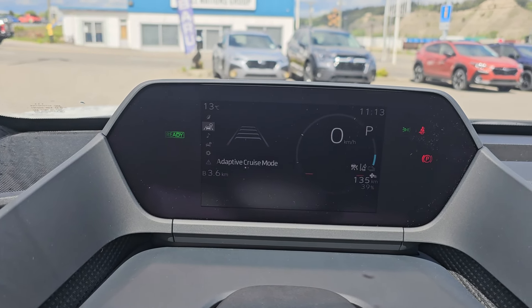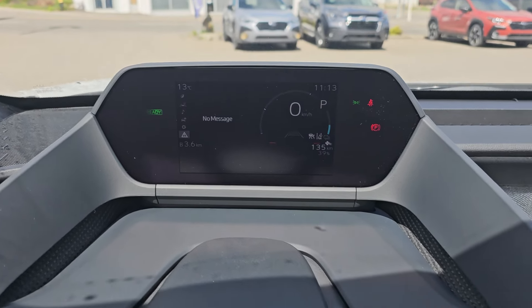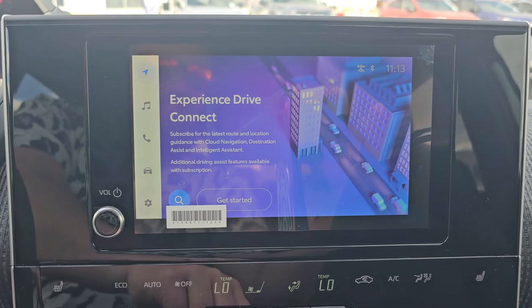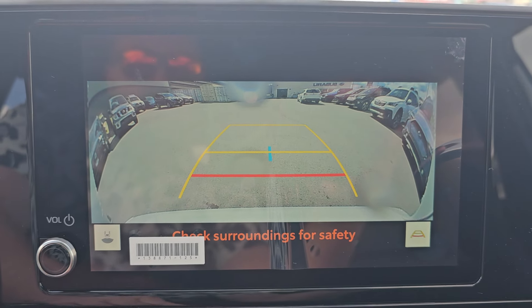You can turn off some of the safety features — the warnings — depending on what you want. We've got Subaru's easy-to-use infotainment touchscreen, still with a physical volume knob. It also serves as the backup camera when you put it in reverse, showing you the top of the bumper so you have something to relate to.